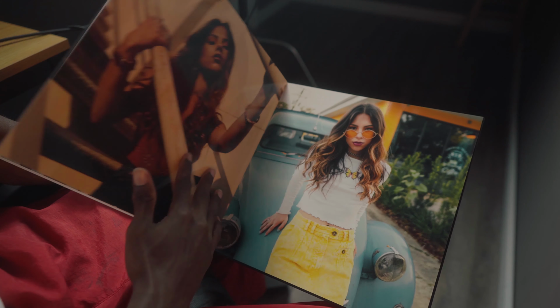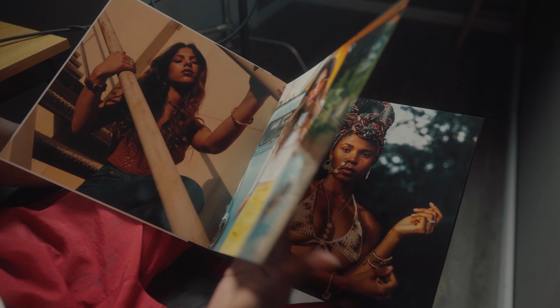This particular book was sent to me by a company called Saal, and I've already experienced some of those benefits that I've talked about. To give you an example, I was on a graduation shoot and they picked the lowest package that I had available, and I showed the mom the pictures that I took in this photo book, and she was just amazed.